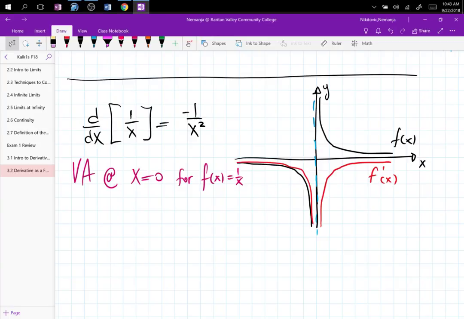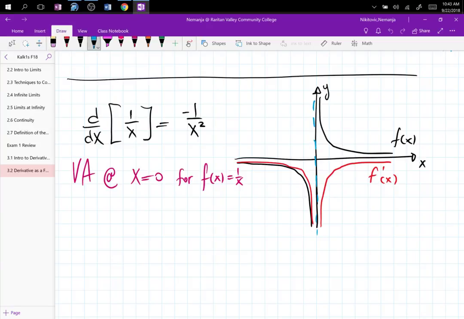So as you are taking derivatives, if your function had a vertical asymptote at, let's say, 2, your derivative must have a vertical asymptote at 2. And then the second and the third and the fifth derivative all have to have the same thing. So the vertical asymptote is at x equals 0. That's the blue dashed line that you can barely see. And that blue dashed line is also there for the red line, the derivative, to follow it.